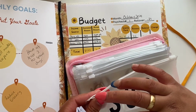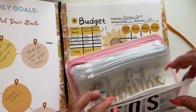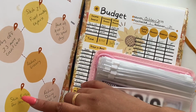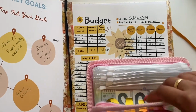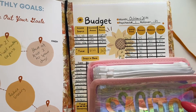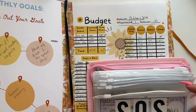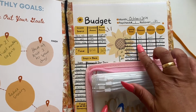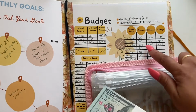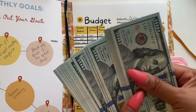Now, my savings. My goal for this month is to save at least $250. Not $250, $2,500 for my house. We're riding the line between paying off debt and saving money, but I want to make sure that I boost up my savings. I already put it in when I got paid, but I'm gonna stuff it with some placeholders I was waiting for, $700 into my savings. So we're gonna use these placeholders.